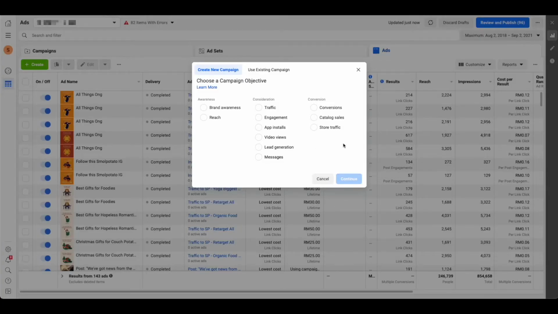Wow, so many options. I just want to make an ad, you might be saying. So let's demystify these things now. Let's start with setting up the campaign objective. There's a reason why Facebook asks for your campaign objective, because we're all different and we all have our own little eccentricities and behavior quirks.